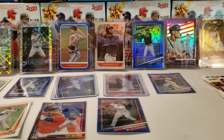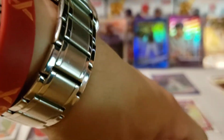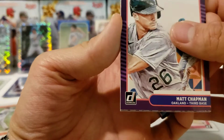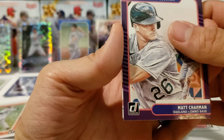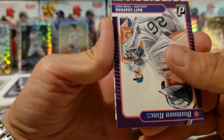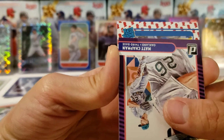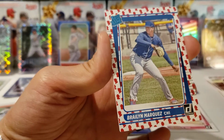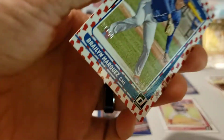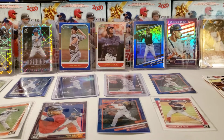And again, if you guys have had the opportunity to open any of these, let me know. Let me know what you got, whether you like it or not, what you think of it if you haven't opened it. Behind Matt Chapman, we're going to get, what is that? I don't even know what kind of thing that is. It's like a presidential parallel. Rated rookie of Braylon Marquez out of 50. Very nice. A rated rookie presidential parallel out of 50.